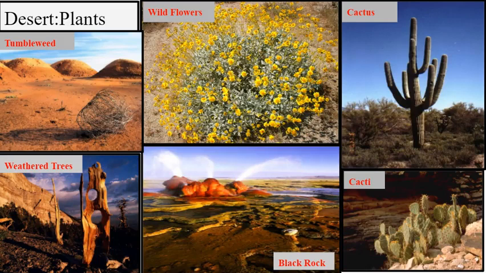Alrighty, so we can actually go through these plants pretty quickly for the desert since there aren't too many due to its hot climate. So we have tumbleweeds that can be seen in this biome. We can see some weathered, petrified trees. We're also going to see some black rock, which isn't really a plant, but we wanted to include it. We're also going to have some wildflowers that pop up. And we're also going to have different types of cacti. Some cultures actually eat cacti, and it can be very, very similar to eating a squash in texture.